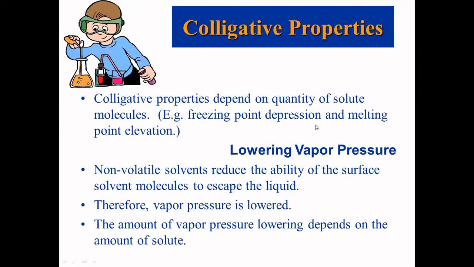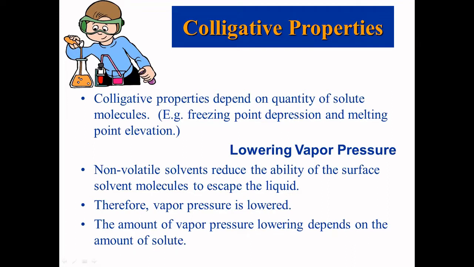Reduce, meaning decrease, the ability of the surface solvent molecules to escape the liquid. If there is this reduction in the ability of the surface solvent molecules to escape the liquid surface, then what we have is a case of lowering of vapor pressure. Maglubo ang iyang vapor pressure. Therefore, vapor pressure is lowered. As mentioned on the next bullet, the amount of vapor pressure lowering depends on the amount of solute.